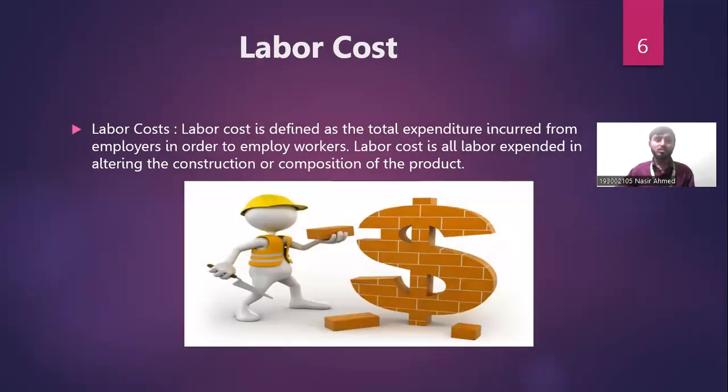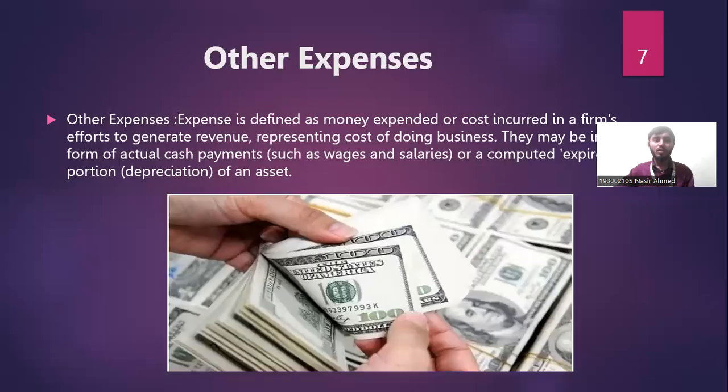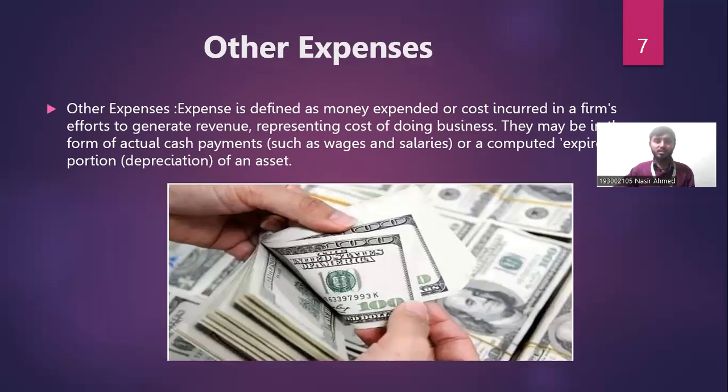The labor cost is defined as the total expenditure incurred by employers in order to employ workers. Labor cost is all labor expended in altering, construction, or composition of the product. And other expenses is defined as money expended or cost incurred in a firm's effort to generate revenue, representing the cost of doing business.